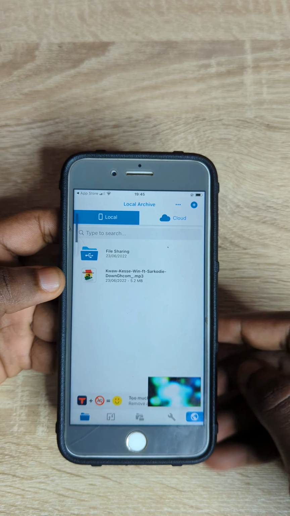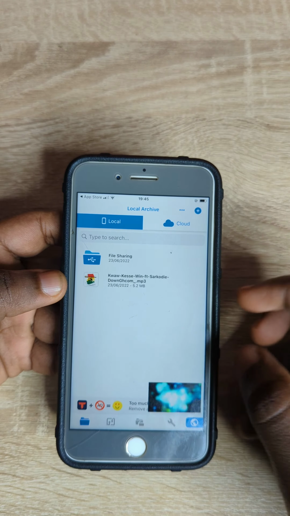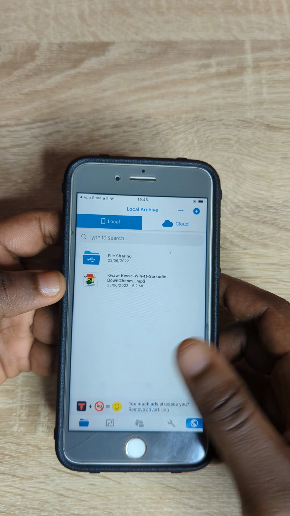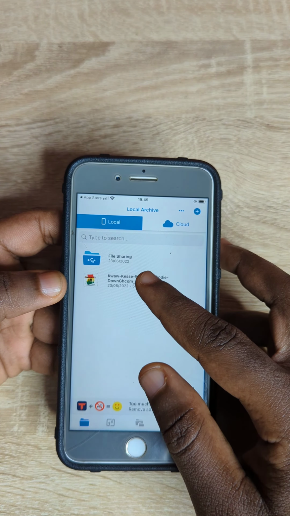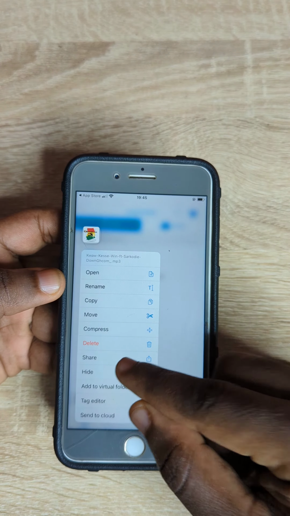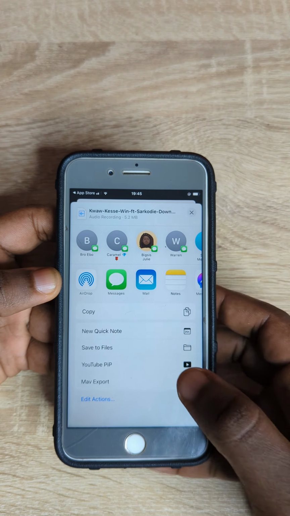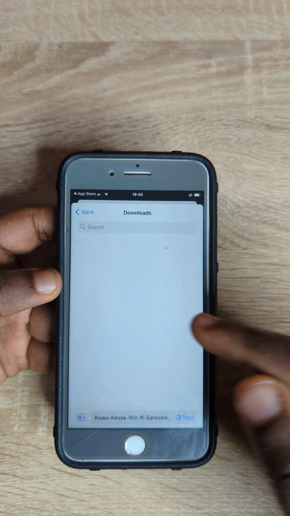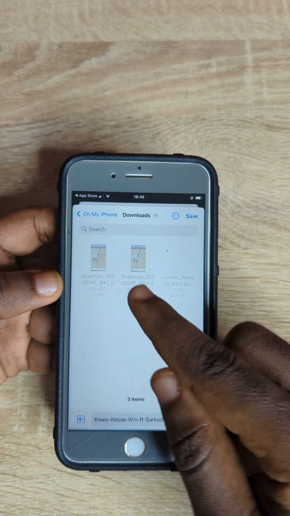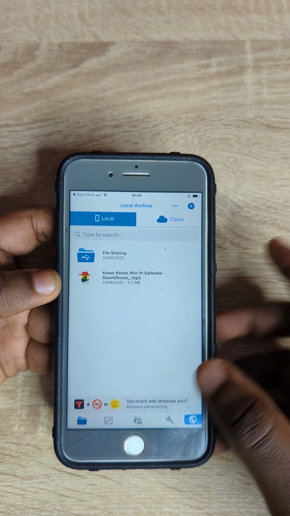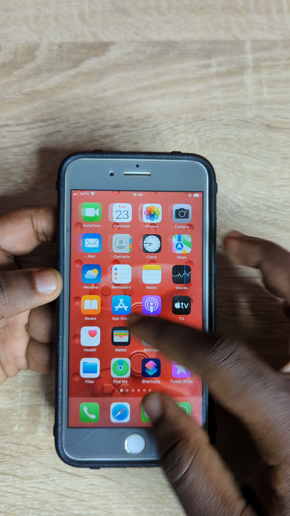you can just minimize it anytime you feel like you want while the song keeps playing, and then you can just swipe like this to just turn it off. You can even press hold like this and then tap on share, and then you can just add it up to your files right here by tapping on this section, and then the music is actually going to be added to your files. Tap on save, and then you're going to see the song when you go to your files app.